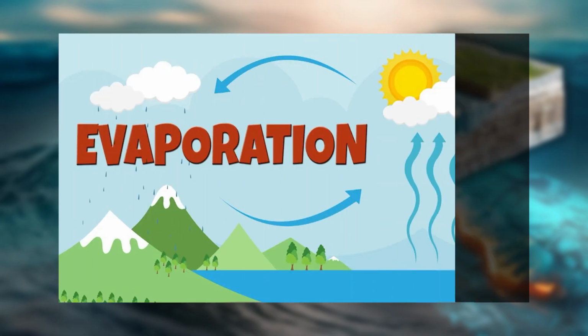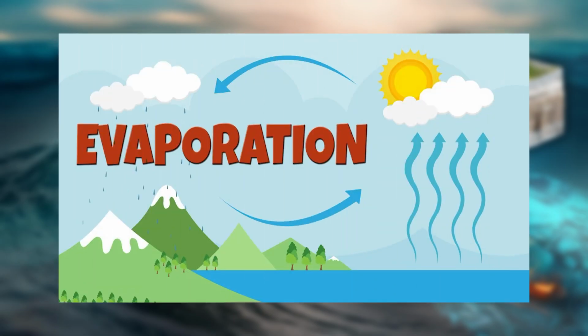The physical process that turns liquid water into water vapor and releases it into the atmosphere is called evaporation. It comes from moist soil surfaces and open water bodies. Evaporation is primarily a solar energy driven process. The rate of evaporation varies widely across regions and seasons and is controlled by several environmental factors.